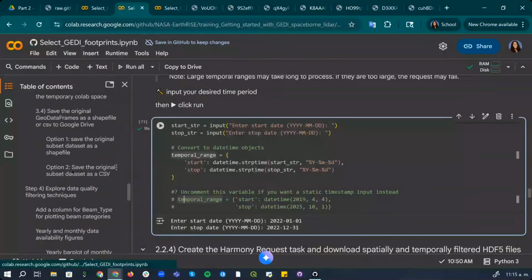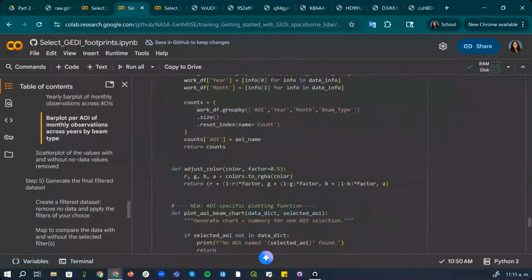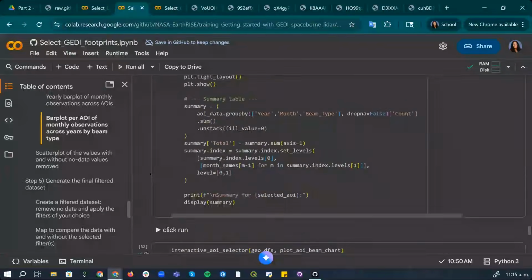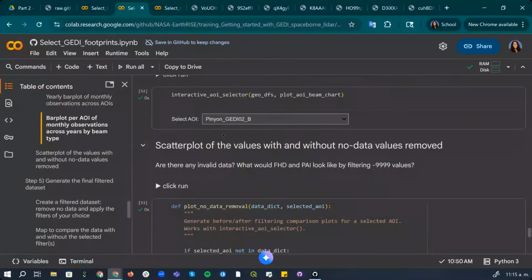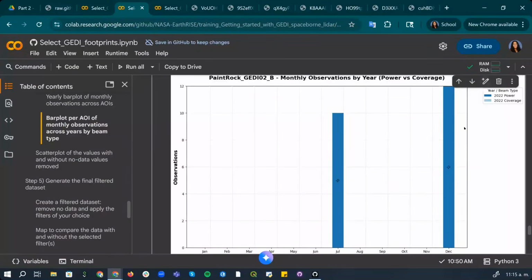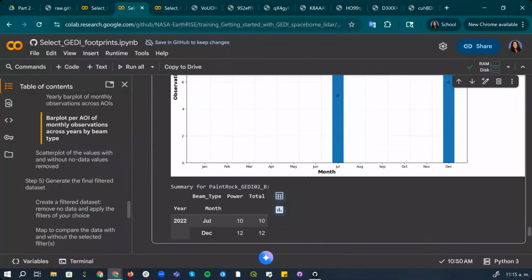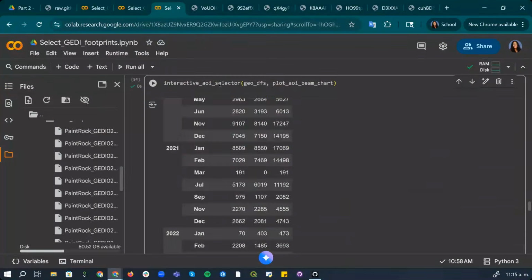And I kind of wanted to show, jumping over here, I only selected 1 year's worth of data from 2022. And again, this is summarizing all of it, but if you just wanted to select, you can do some comparison there.